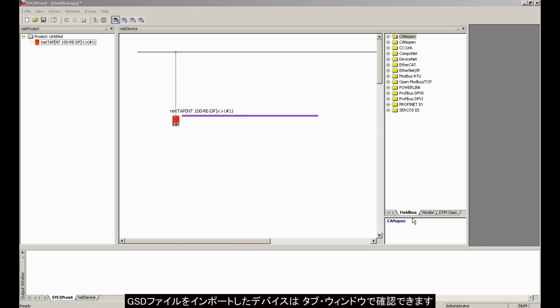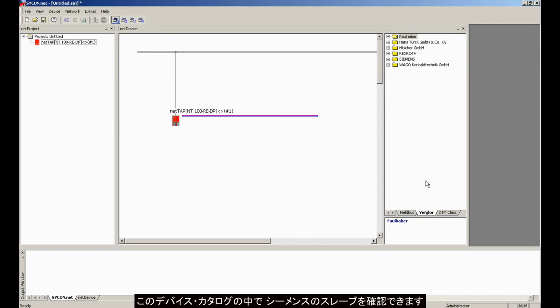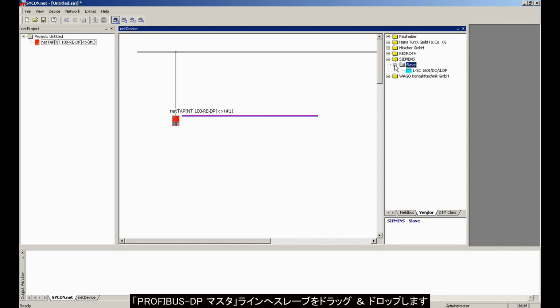Devices being imported by GSD files can be found under the tab Vendor. I can now find my CMAN slave in this device catalog, here. I'm now dragging and dropping it to the Profibus DP master line.